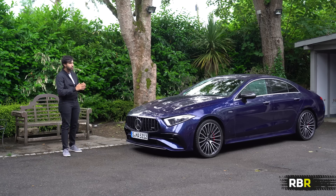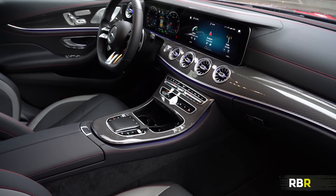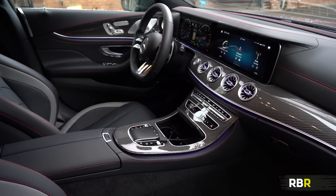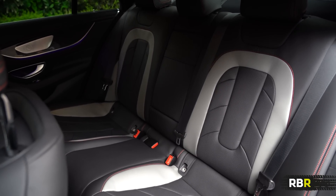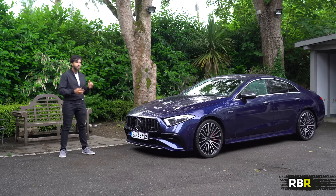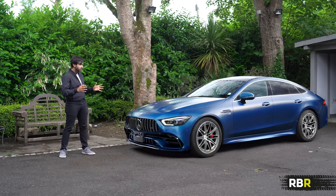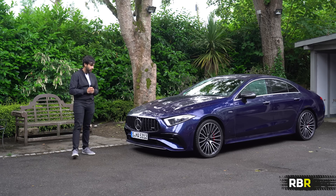The other changes are on the inside — you get the whole new AMG steering wheel, and the MBUX system has been updated within the CLS as well. The thing that really stood out for me on the interior was the lovely new option of Nappa leather with grey pearl and red stitching. It looks really special — very, very AMG. The CLS 53 is really well placed as a super entry-level coupe. For my money, I'd take this over the E53 Coupe, and I'd even take it over the GT53 because you're paying that much more for something that essentially looks very similar.